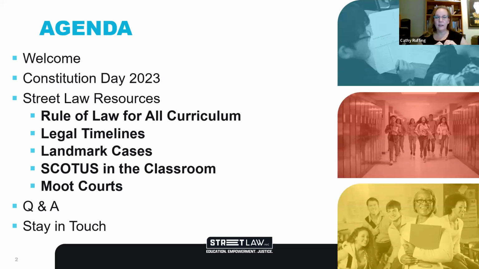We're going to highlight these 5 resources that Street Law has. Really, I think everything we do at Street Law can be traced back to the Constitution. But we're going to highlight these 5: a Rule of Law for All curriculum, legal timelines, landmark cases, SCOTUS in the classroom, and moot courts.